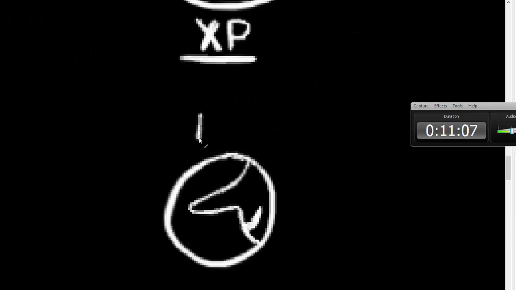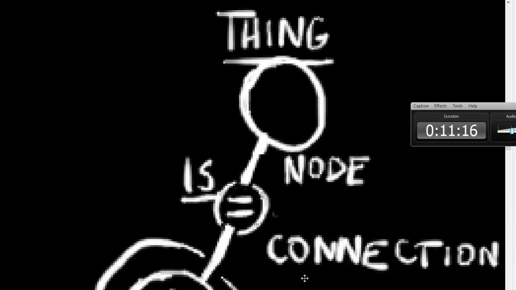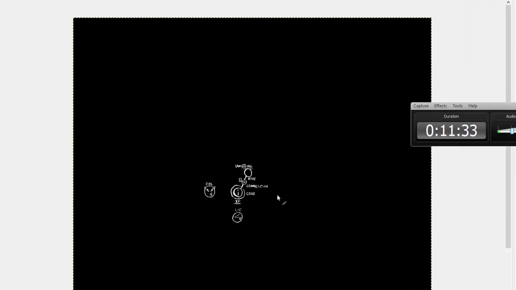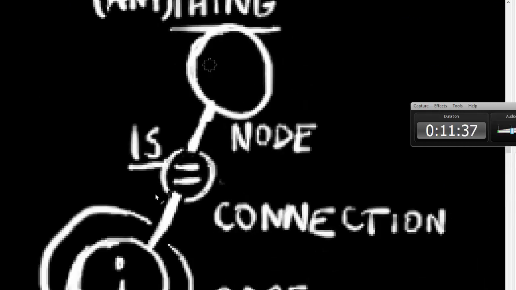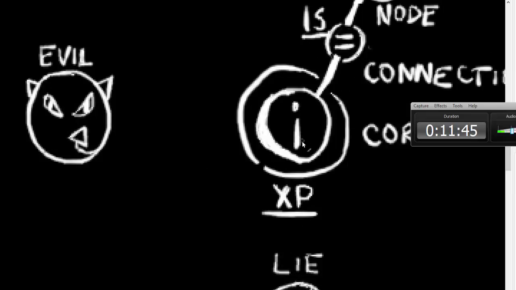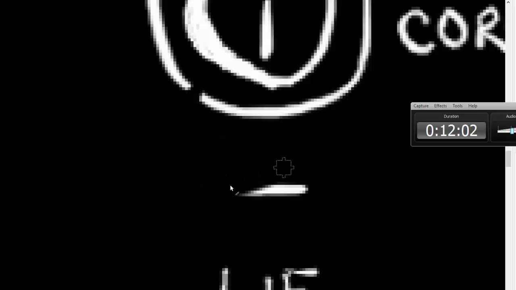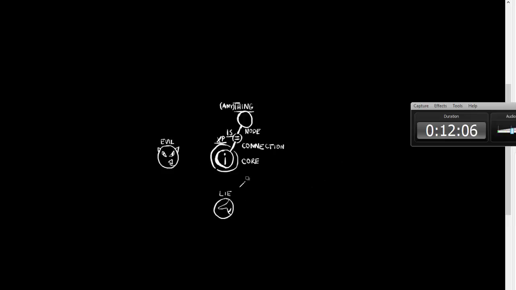Alright, so it's gonna be named a lie. Maybe I should do it under a thing. Okay. I will say any thing. So it's gonna be an empty node, which is gonna define the structure of our brain. And if I don't want to move these two, I have to move the XP up, which I am gonna do. Experience. It looks a little worse, I guess, but that's what I have to do.